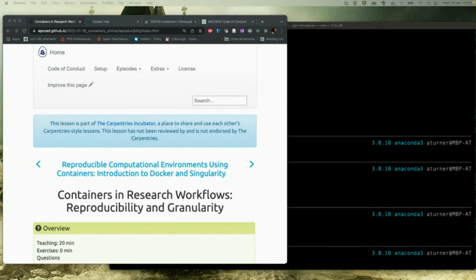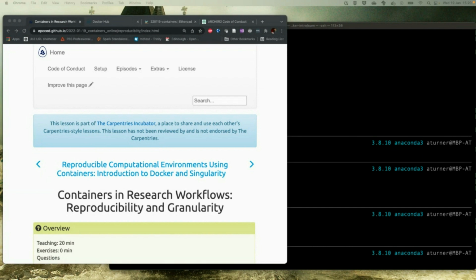Some of them are non-ideal, and I know that you can use some actions in things like GitHub to automatically build containers as well. So if you put your Dockerfile in a GitHub repository, then you can build an action that will allow you to use the VMs within GitHub to build the container image for you.